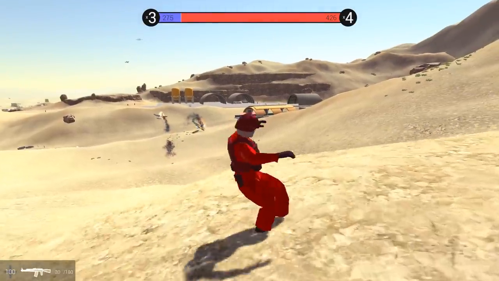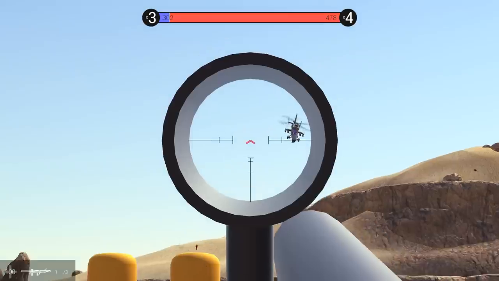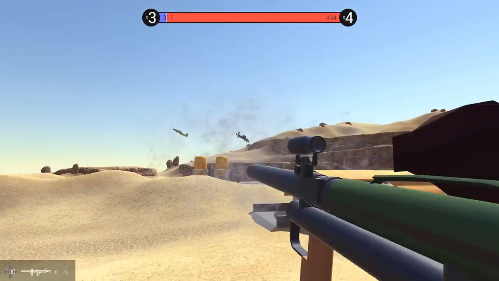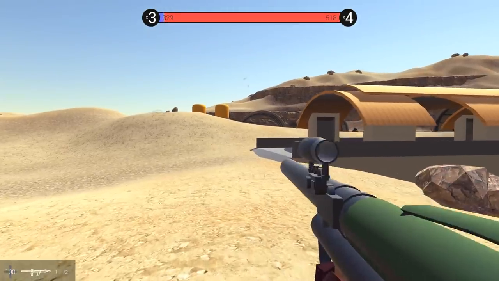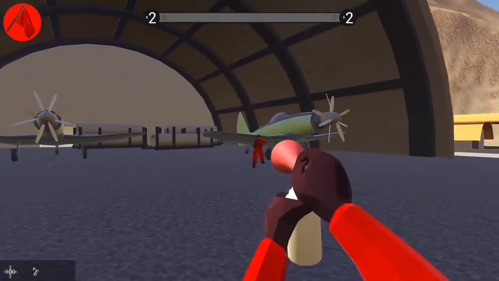All the planes are out. Oh, that's my airfield. This shouldn't be a problem. Helicopter, enemy helicopter. Direct hit. He's going down. He's going down right over our airfield. Yes. Don't mess with my base, boys. Hey, get away from my plane. No!